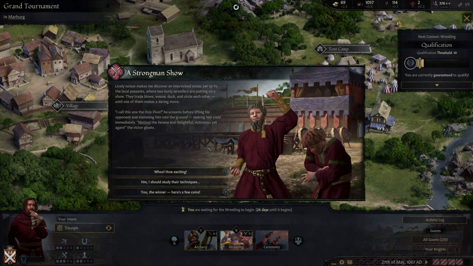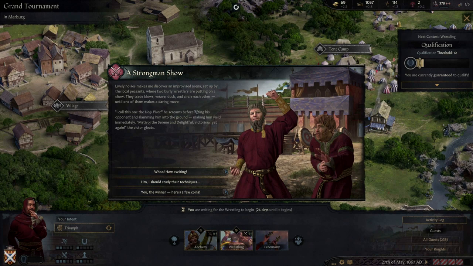Lively noises make me discover an improvised arena set up by the local peasants, where two burly wrestlers are putting on a show. They trade blows, weave, duck, and circle each other, until one of them makes a daring move. I call this one the Holy Pivot. He screams before lifting his opponent and slamming him into the ground, making him yield immediately. The serene and delightful victorious yet again. The victor gloats.